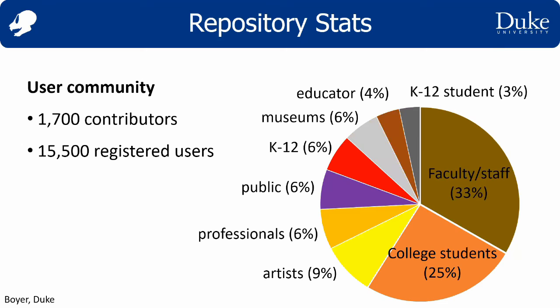So the user community: I mentioned we have 15,000 registered users, but what's interesting about the demographic breakdown is that it's not just researchers. There are a lot of college students. There are also a lot of students and teachers representing primary education, or K through 12 education. I'm always intrigued by how many people identify as artists. Oh, well, I can't quite point things out. That doesn't matter. You can see the yellow wedge there.